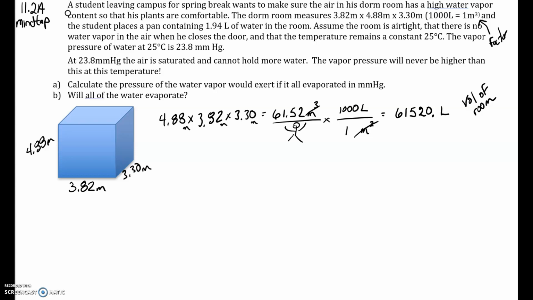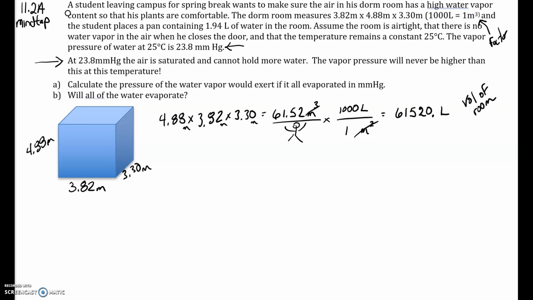So we really need to think about this concept of vapor pressure. The vapor pressure of water is given there as 23.8 millimeters of mercury at 25 C. At 25 C, that means we can evaporate water up to the point that it exerts a pressure of 23.8. Then it's saturated. That's the most water it can hold. Even if you have more water available, it cannot evaporate, or if it evaporates, it will also condense. So we have a maximum amount.